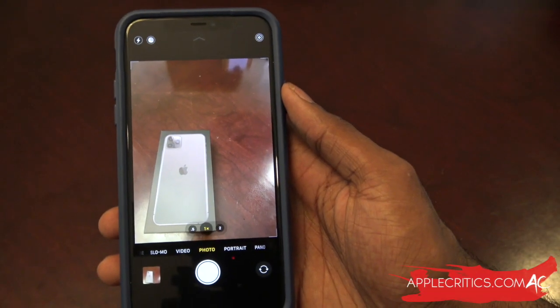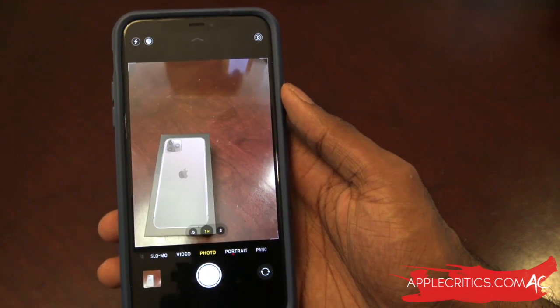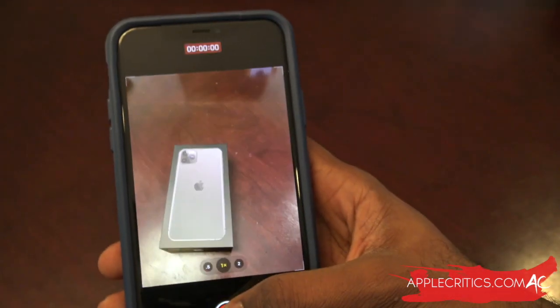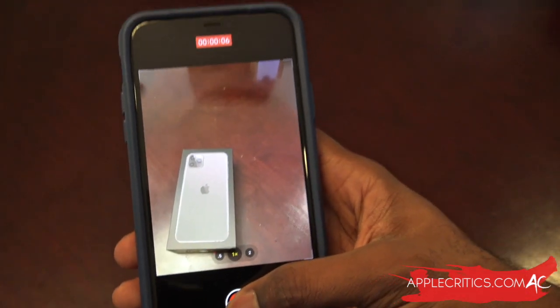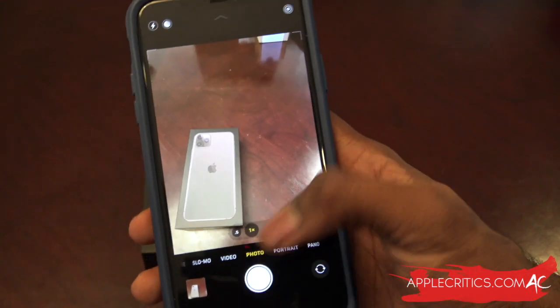Now, another new feature in the camera app would be the quick take mode. To enable the quick take mode, all you have to do is tap and hold on the shutter button under the photo tab. So you just tap and hold. And now if we take a look at the top, you're going to see it'll start recording a video. It's now showing 3 seconds, 4 seconds. And now if we let go, you're going to see that the video will stop. So now you can see that the video is done and it's saved over there.